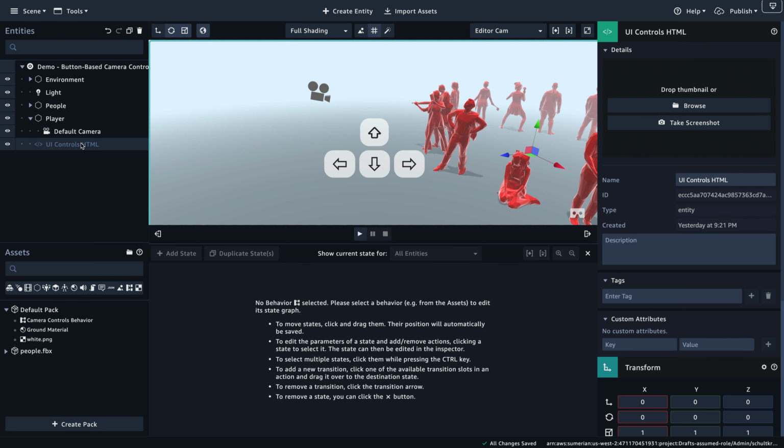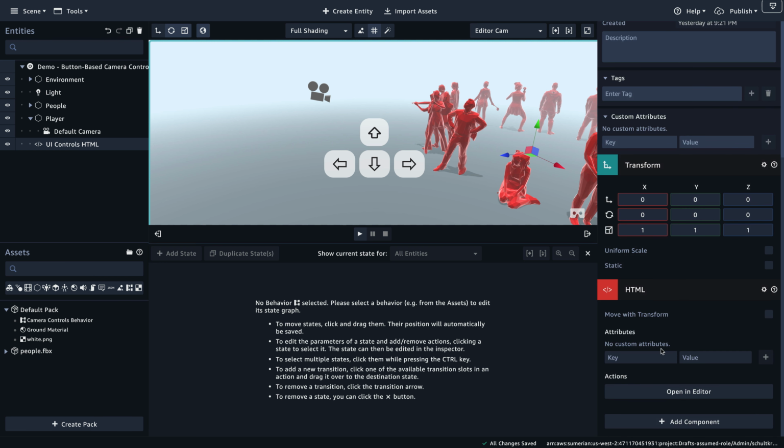I've implemented the controls via a single HTML entity. I really like using HTML entities for 2D user interface controls that need to remain stationary on the screen. We have a tutorial article about positioning static HTML elements. I highly recommend you read that in order to understand how to create this type of user interface.